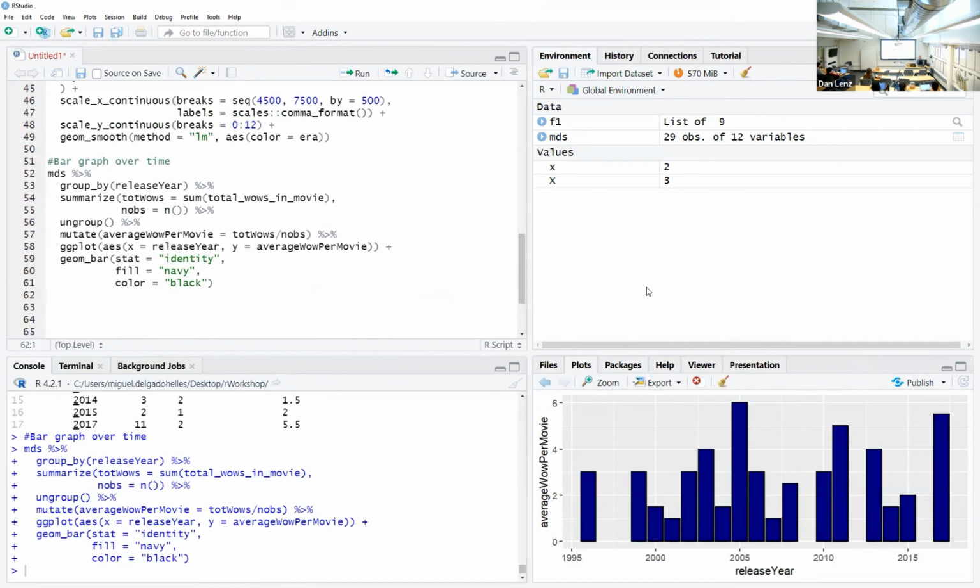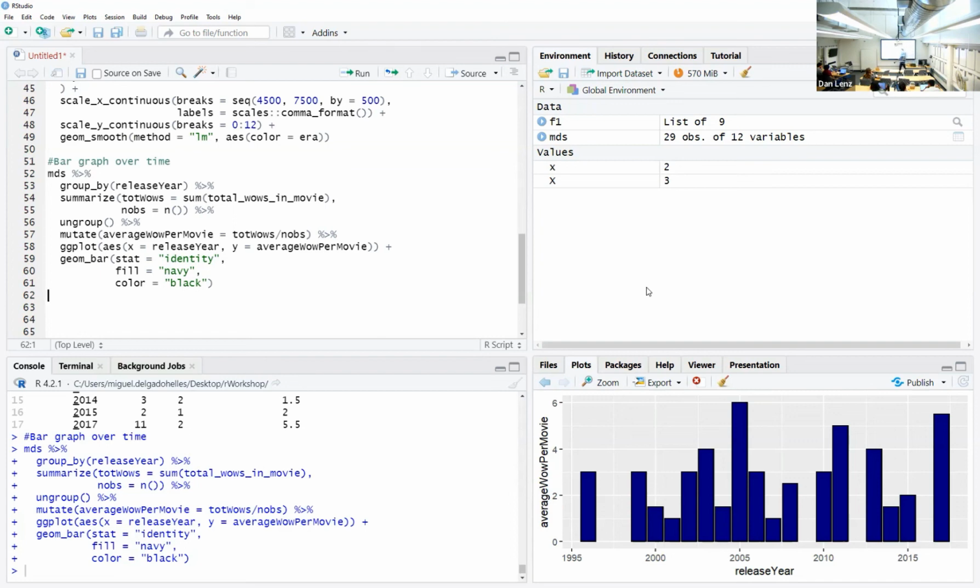And I have a bar graph of the average wow per movie by release year, right? So in 1996, the average wow per movie was 1.5 because he had one movie in which he said wow 3 times. And so we have that for every single year. The outline is the black color that I pointed out. The navy is the fill of the bar, right?